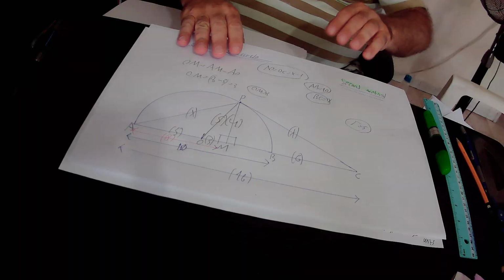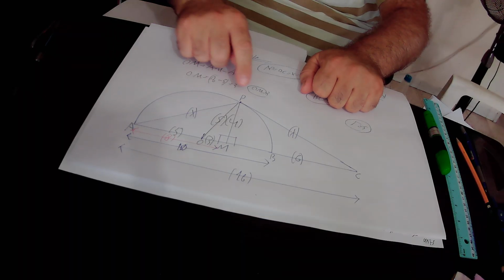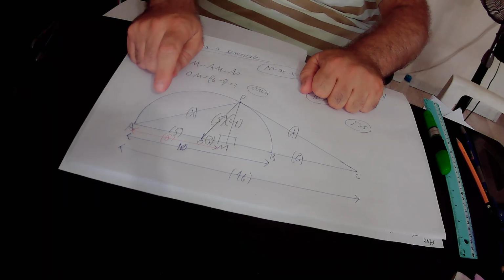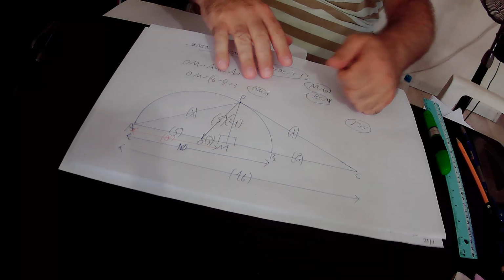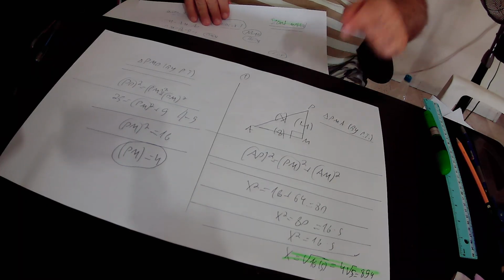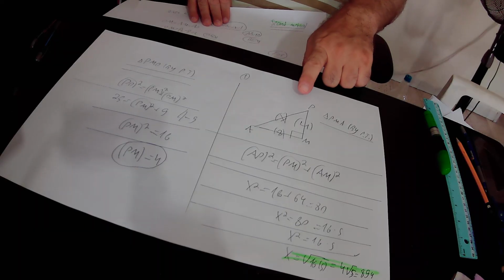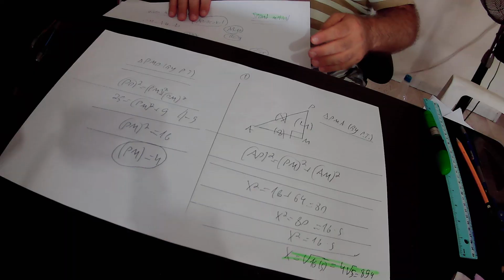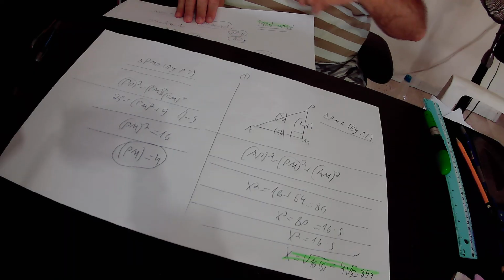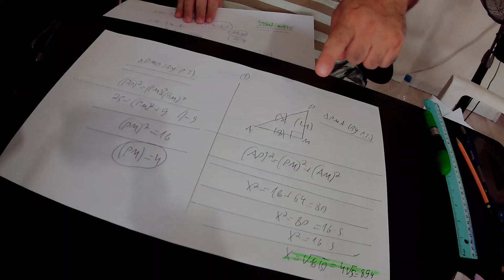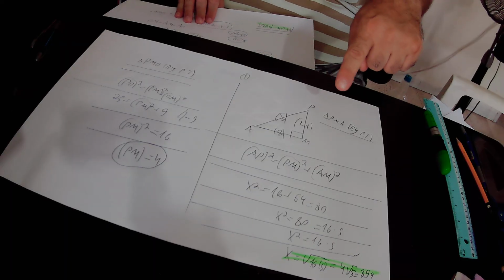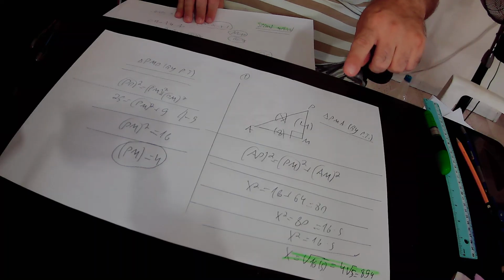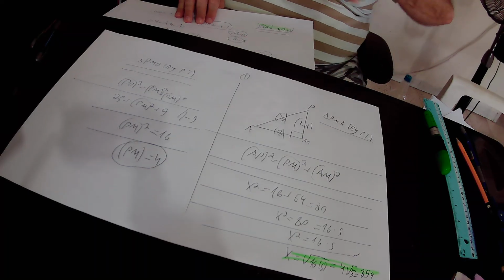In the next step, we implemented the Pythagoras theorem on the big right triangle APM. We copy this right triangle APM onto a new page from the original drawing. AP equals X, the segment we are looking for. AP is the hypotenuse, PM equals 4, and AM equals 8. According to the Pythagoras theorem, AP squared equals PM squared plus AM squared.